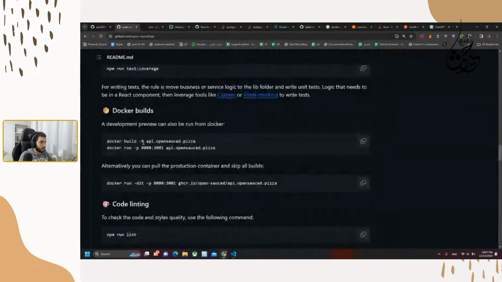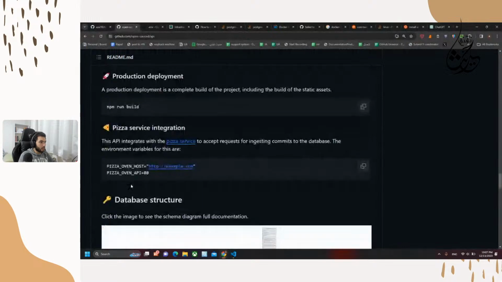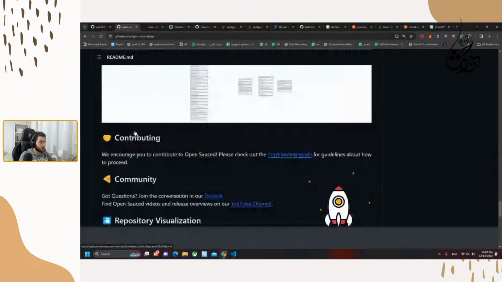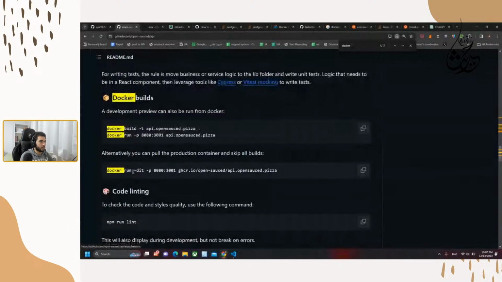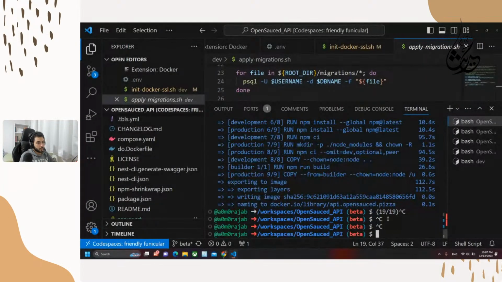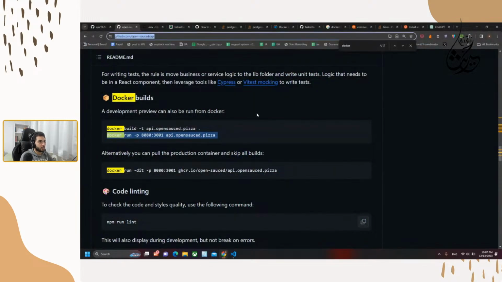And code linting, Docker build. Production, no. Where is it? Docker. Yeah, okay, Docker builds. Here, let's just go with this. Why is it not copying the correct stuff? Let me see. Yeah, okay.